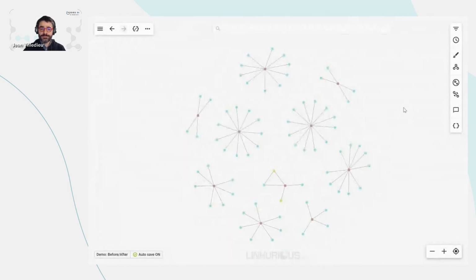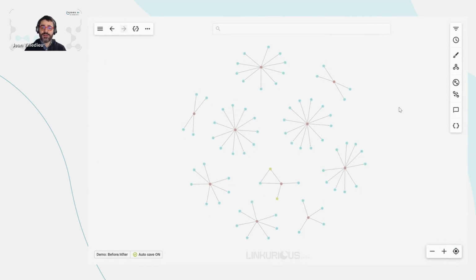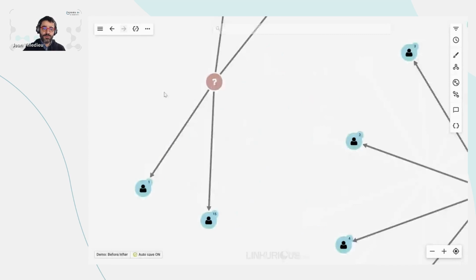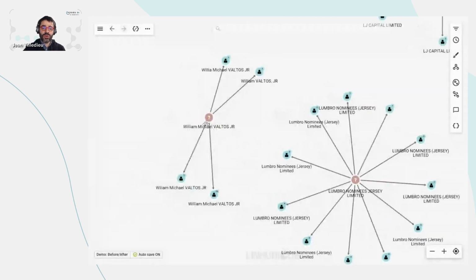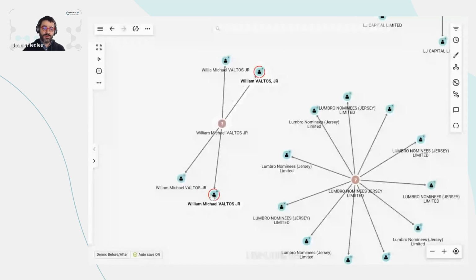And lo and behold, we don't really have 73 distinct entities. We actually have 10 entities and 73 records. And I'm going to give you an example of what I mean by that. Here we have William Michael Valtos Jr. And it's one person, but it's 1, 2, 3, and 4 distinct records.